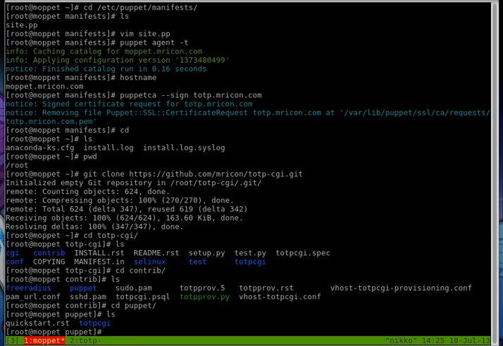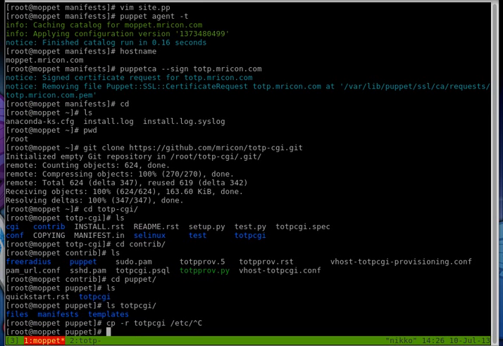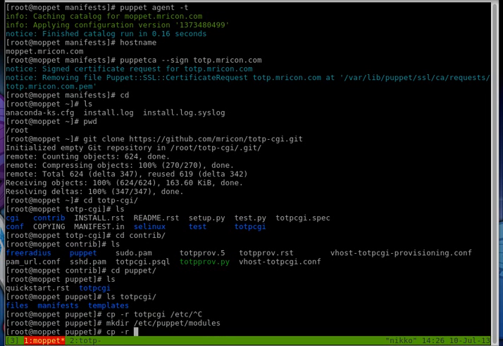And this is the actual module. So we're going to do cp -r totpcgi to etc puppet modules. Actually, I think we need to create the puppet modules directory first. That's right. totpcgi to etc puppet modules.